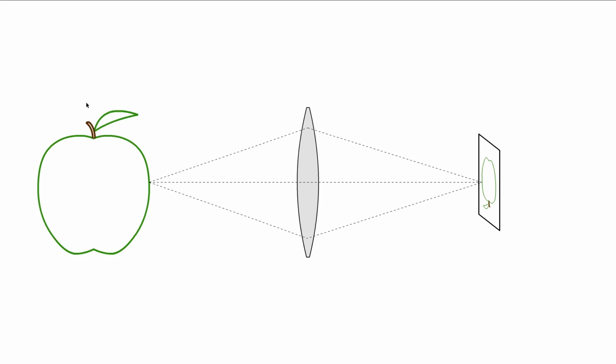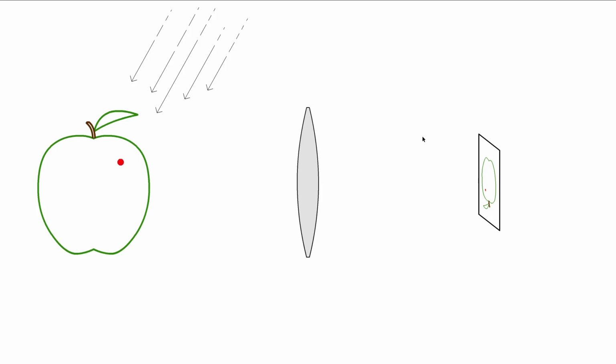Okay, so this is often the sort of illustration you see when people talk about this stuff. I'm not going to get into tons of detail, but I think we need to go into a bit more than this to understand what's going on with depth of field and all the rest of it, and what's going on inside your lens. So let's start with the very basics.